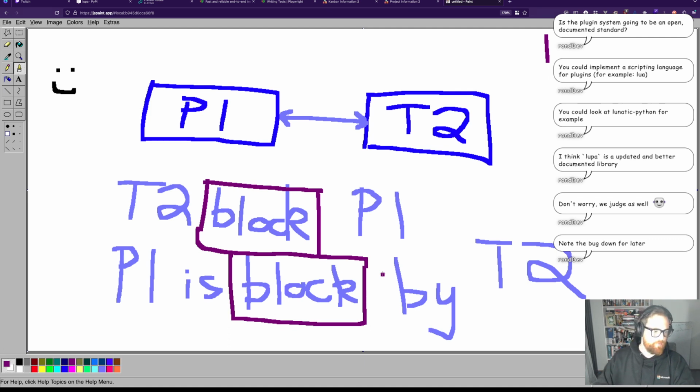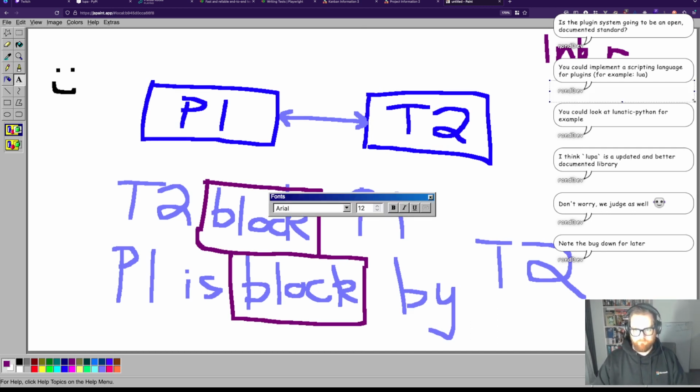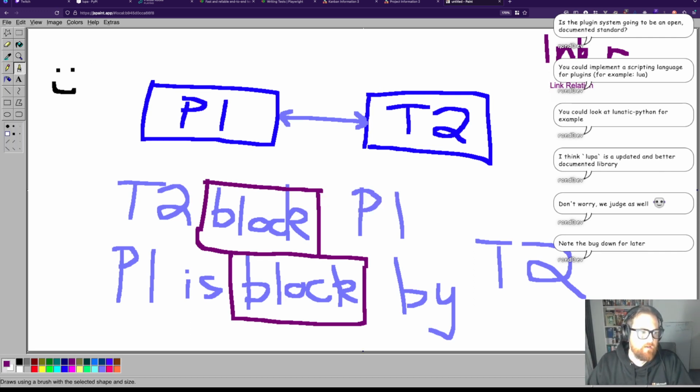I mean, it's a verb, it is a link relation. Screw that, let's just keep it simple: link relation.